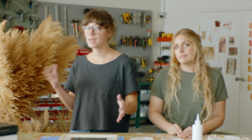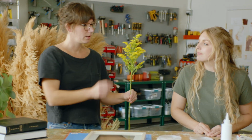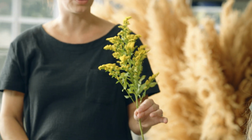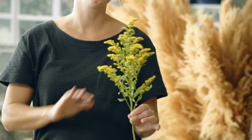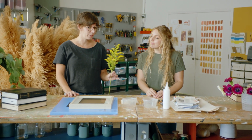If you are in an area where you can go out foraging, do that. Maybe flowers are not as accessible to you. You can go to the florist and you can get some really cool ones. In fact, this goldenrod is something that is available at just about any florist you'll go to. And also if you're living in the Midwest, you'll probably see fields of this around this autumn time of year that you can definitely go and get some of this for free.